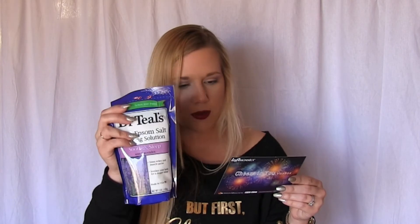The Way Better Snacks are $3.49 each, which is comparable for most healthy snacks. Dr. Teal's Epsom salt is $5.97 for a 3-pound bag or $2.50 for a 1-pound — this is a 1-pound. The value of the box is probably about $25. Pretty good! And if you're interested in Influenster, go to my blog SweetTeenSkyScoopers.com. I've gotten YSL lipstick, Maybelline, CoverGirl makeup, Victoria's Secret sports bra and yoga pants, and lots of food. I've been doing this for about three years and it's getting better and better — definitely check out Influenster.com.